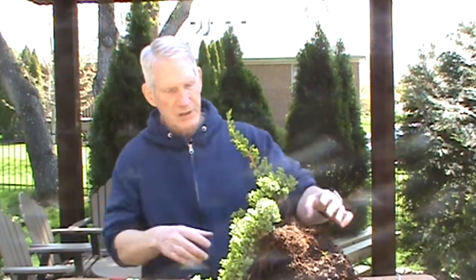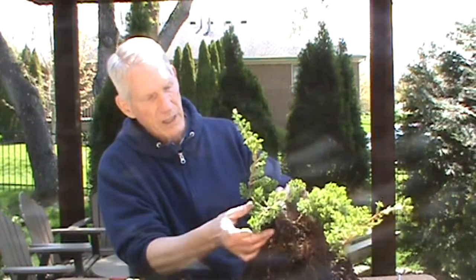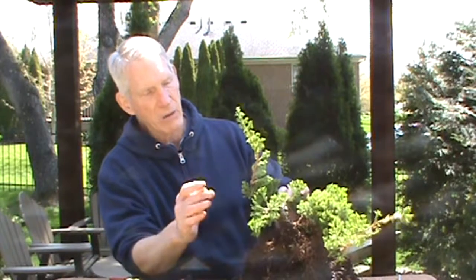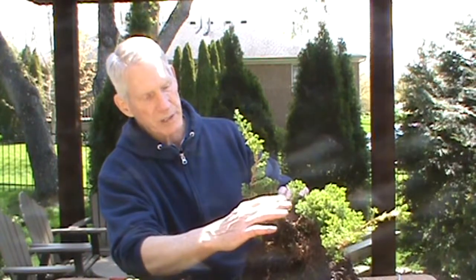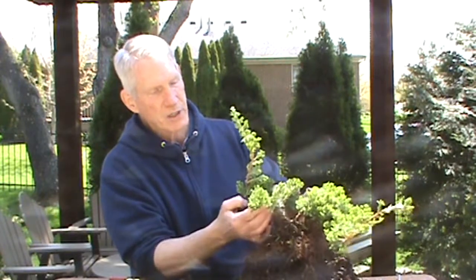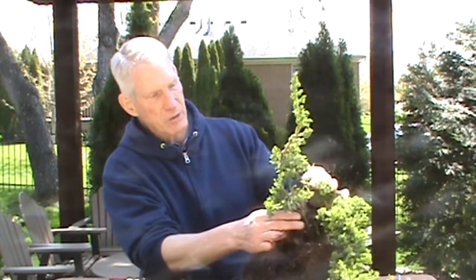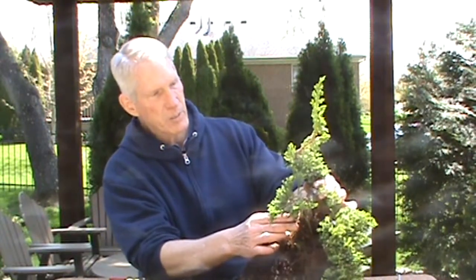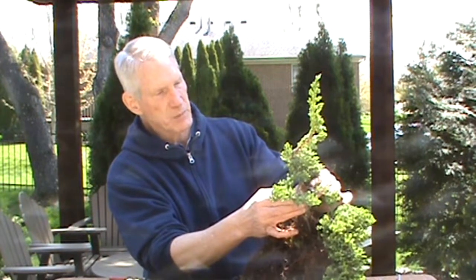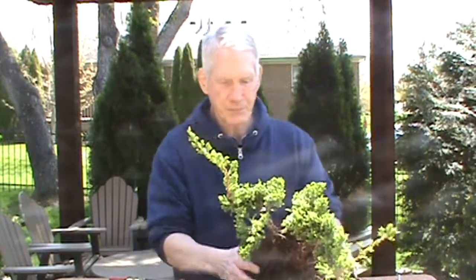And so now what we have, you can see, look at how different that is from before. And then later on, as these get a little stiffer, I'm not going to worry about it now, but these branches will eventually get wired and they'll get trimmed. But the one part that I am going to wire is just this part, so that I can raise it up. So again, if this is going to be potted like this, I'm going to raise this up to this height probably. Okay, so there's that one.